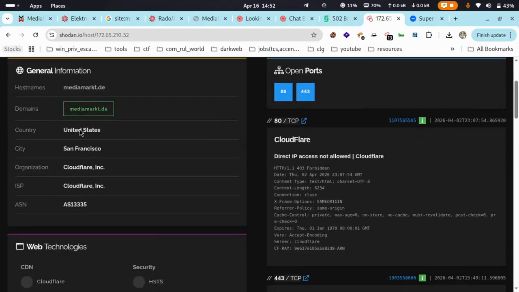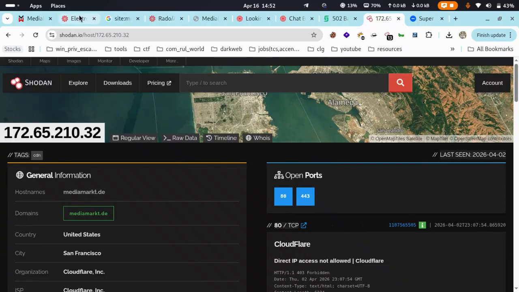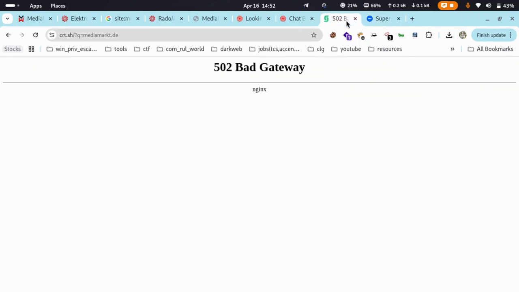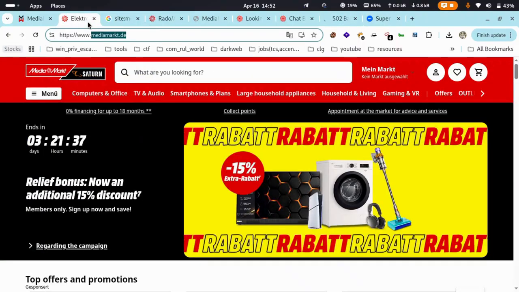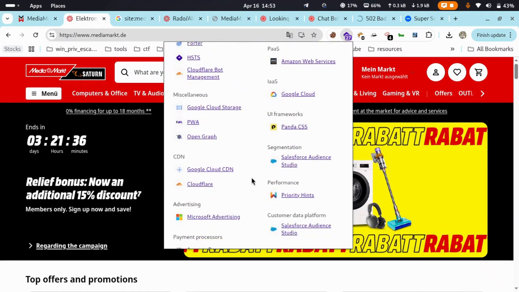For this particular website alone, it's showing Cloudflare. Okay, let's check with Wappalyzer. Now our Shodan part is done. We will check with Wappalyzer what type of technologies they are using, and it's also a most important thing to do, because if you don't know what technologies they used to develop the website, then we can't develop our scripts to bypass that particular technology, or we can't guess what type of internal methods they have used.